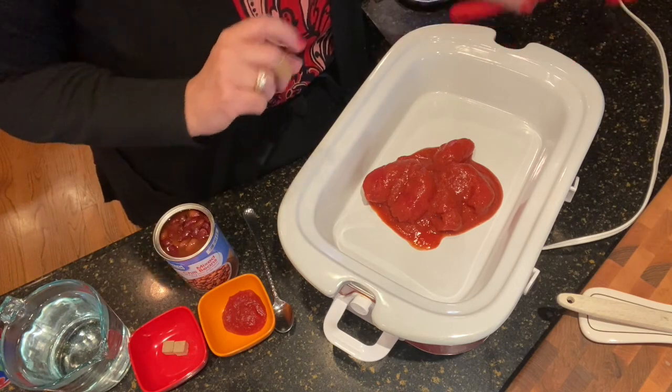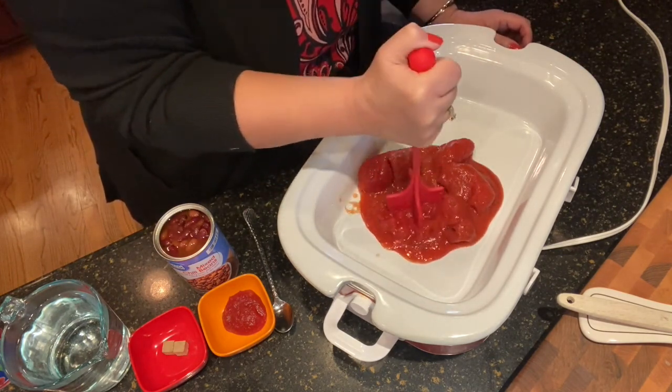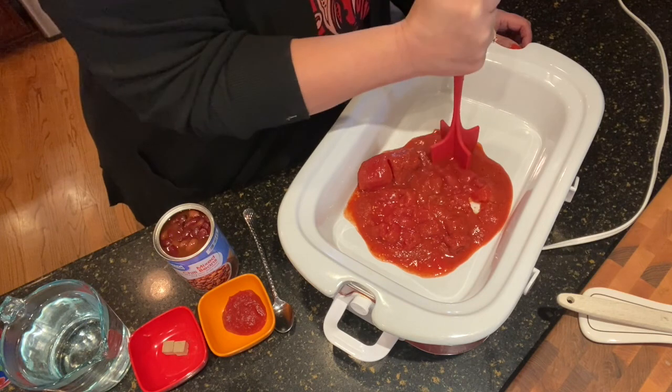All right, and I'm going to take my little meat masher and mash up these tomatoes and get them as fine as I can right in the bottom of the crock pot.